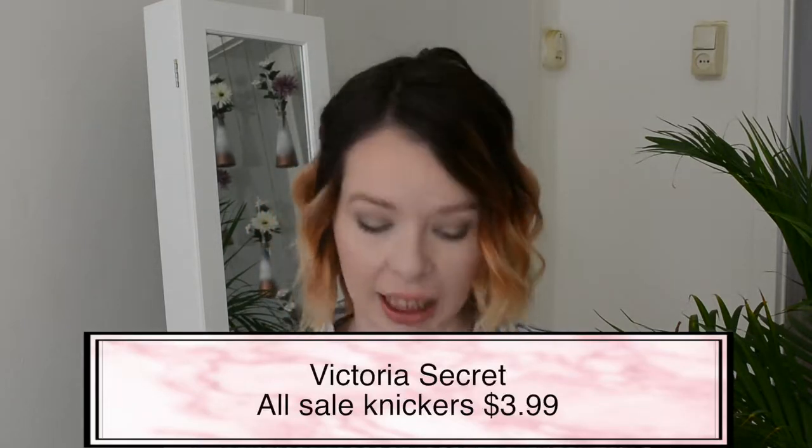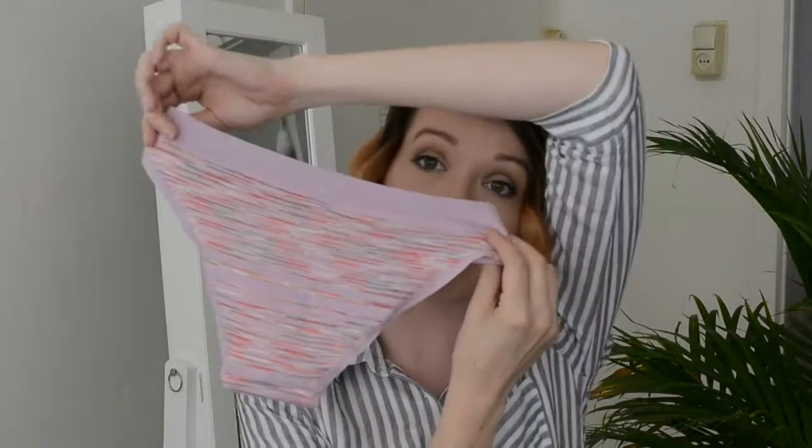Most of the things I got were in the sale and then there's just one set that wasn't. I got some knickers — these were $3.99 in the sale each. They're just standard everyday knickers. I like my comfort. These first ones are really soft and I actually find this cut to be pretty flattering on me, along with being super comfortable. When I'm at work I don't want uncomfortable underwear — I've got to be spending my whole shift pulling them out of my arse crack.